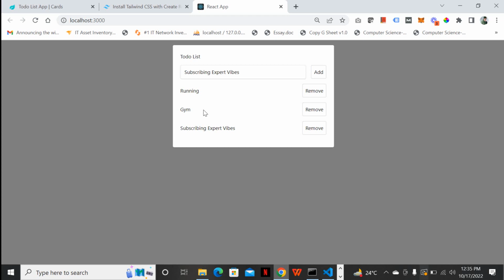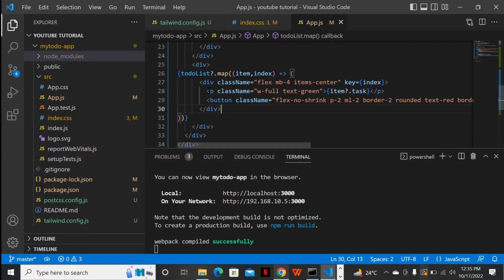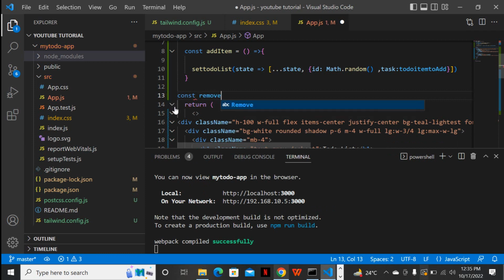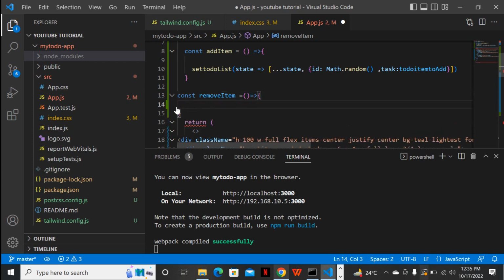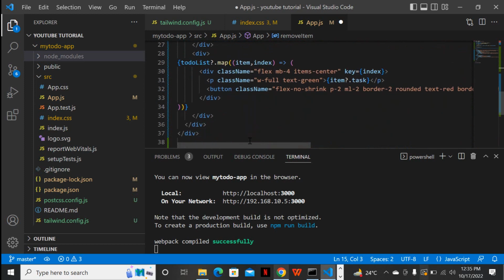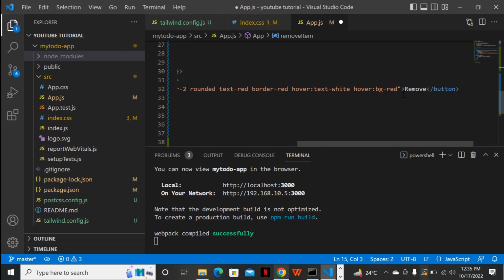For that specific reason, let me remove that console first. And I will create a function over there, const removeItem, and it will be an arrow function again. Let me call that function over here on click.